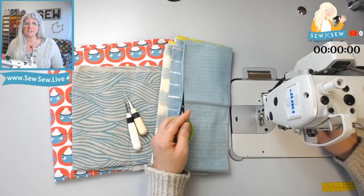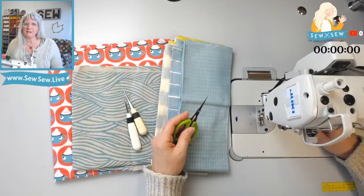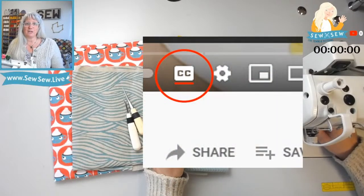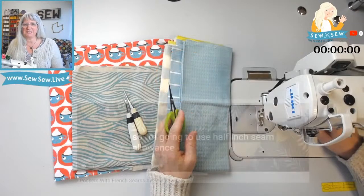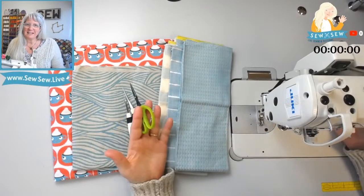If you're on a desktop you can use fast forward or rewind to make it go faster as well. You can also enable subtitles — the little CC on the screen will enable closed captioning. That way if I'm a little bit harder to understand at double playback speed, the subtitles might help you out.